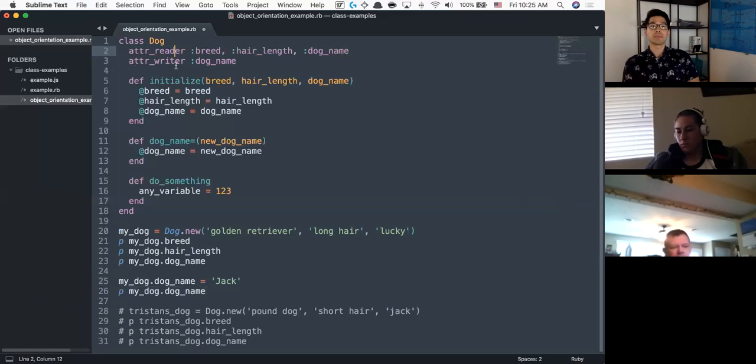I could have sworn when we were doing our pre-work, because we did do some of this, that there was the get and set syntax inside of Ruby. Am I wrong? This is the get and the set. Yeah, this is the get and set syntax.